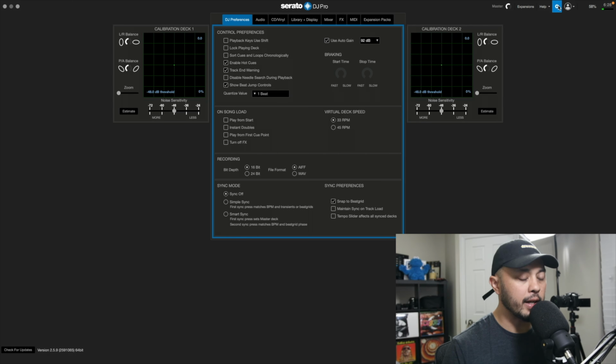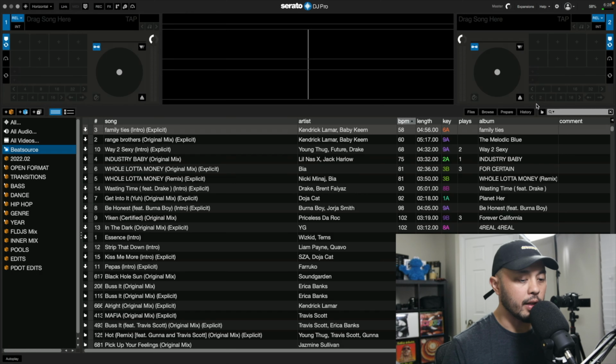So once we go back to the main window, you'll notice instead of looping controls for this lower section right here, we now have beat jump controls, which is a really handy feature that allows you to skip through the track in time. And I'll go into detail about why beat jump is so important in future videos, but it's definitely something you want to have enabled just in case you need it. Also, you don't lose the ability to get into your loops, your auto loops. All the controls are still right there, so you really don't lose anything and you gain a lot of functionality.